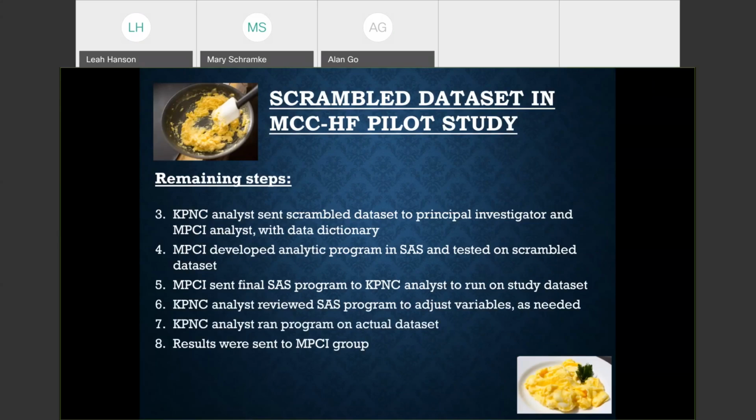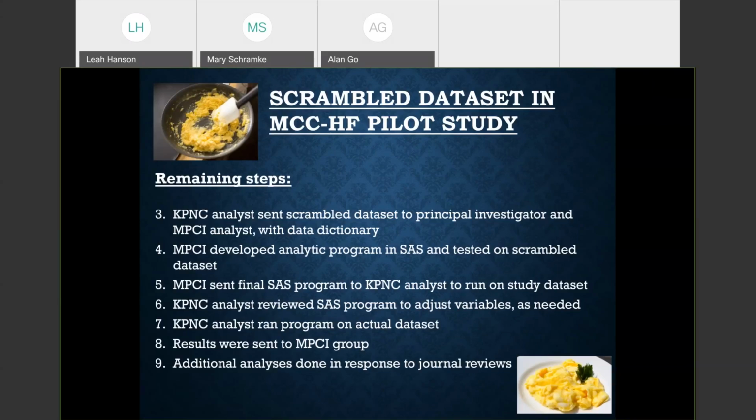And then the data were written up, and then additional analyses, of course, are done in response to the reviewers and editors. Sometimes that can be done just by the group, in this case at Myers Primary Care, simply looking at the scrambled data set and then putting additional code together. Sometimes when it's more complicated, the lead analytics site may need to just do it on their own. So that's just another nuance that's important.